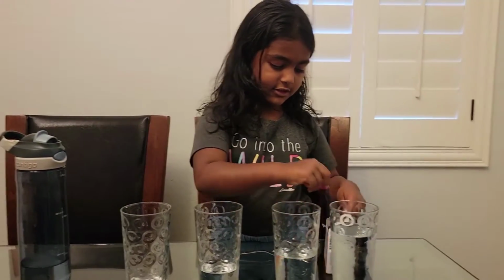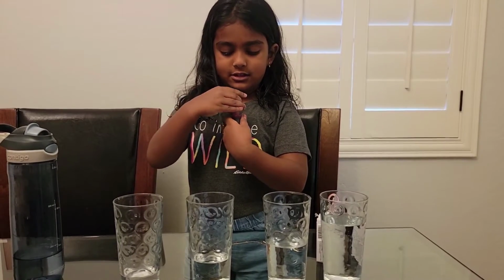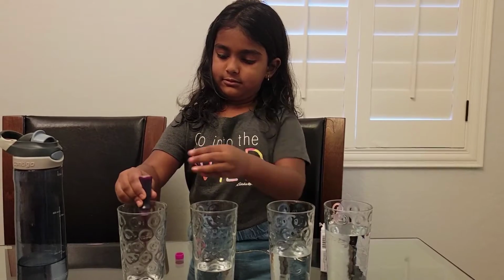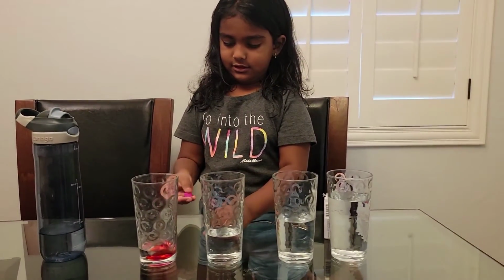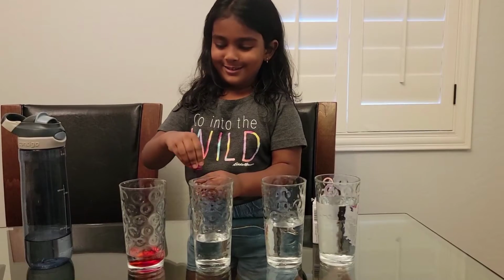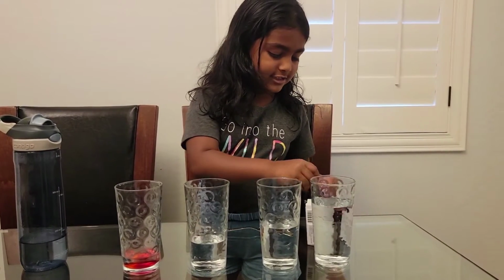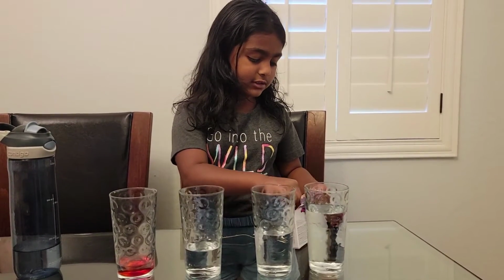Now I'm gonna add food coloring. First red. Is it pink? Yes, it's pink. Okay. That's enough, I think. Make sure it's nice and tight, so it won't fall out of the box.